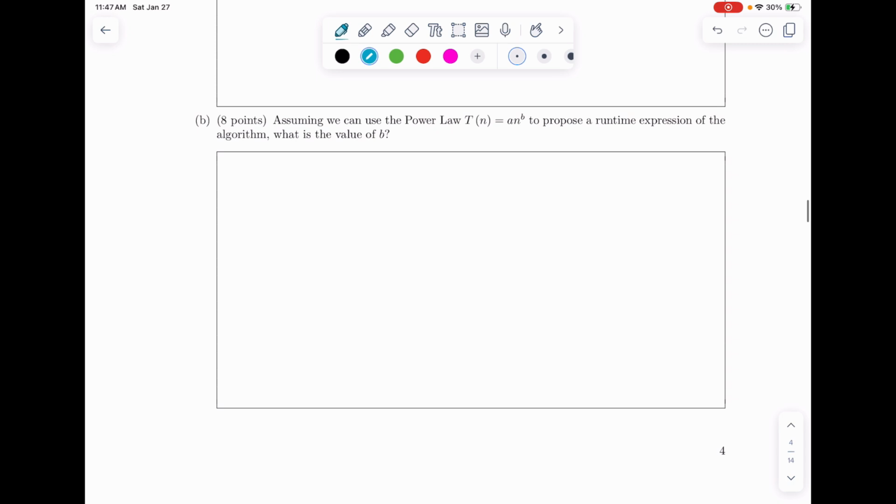So now going on to question B: assuming we can use the power law here, what is the value of b? We have a little formula for it.